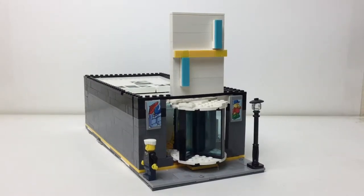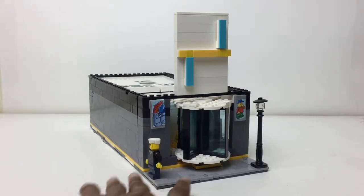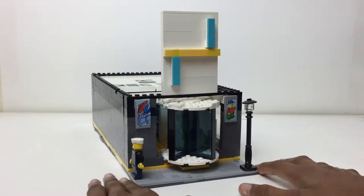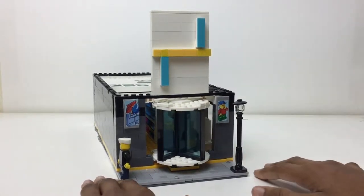Hello everybody, mbrix here with another mock for my mock city. This is a clothes store. I didn't do this right after the beach — I did a toy store, a stand at McDonald's, an ATM, and a bathroom. Then the beach, then the park, then this before the road. So I'm kind of doing it out of order, but I do have a specific order, just not the order in which I made it.